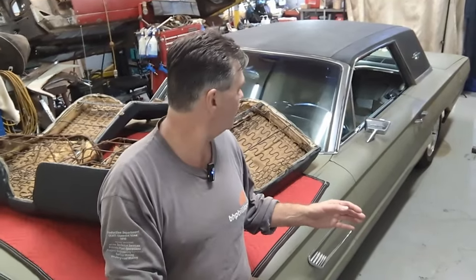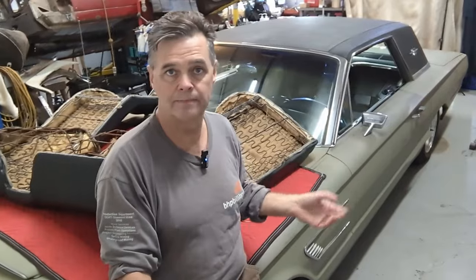It's just going to be getting them to run up and down smooth. I'm not going to go into the depth that Nick did. He replaced the cat whiskers or the felts and everything. Motors are problematic in these — they'll stick, but my motors are working and they seem to be working fairly smooth. It's just that the tracks themselves, probably the whole regulator itself, needs to be cleaned up and redone. So let's get a window out, maybe the driver's side.